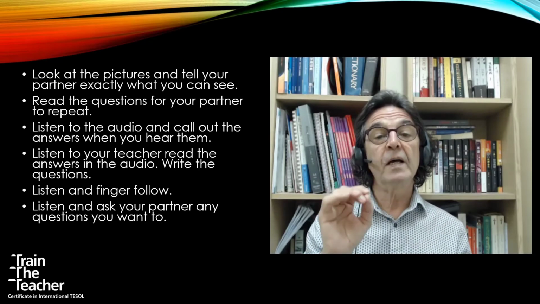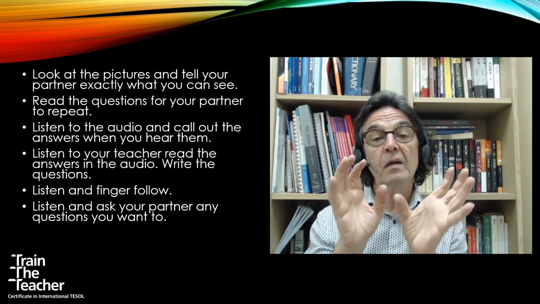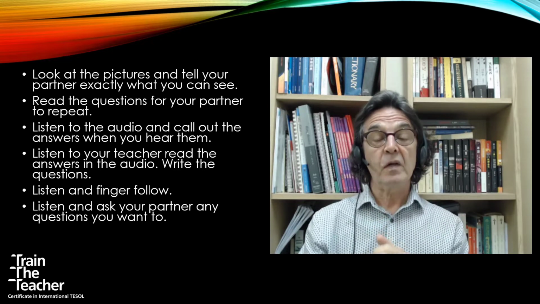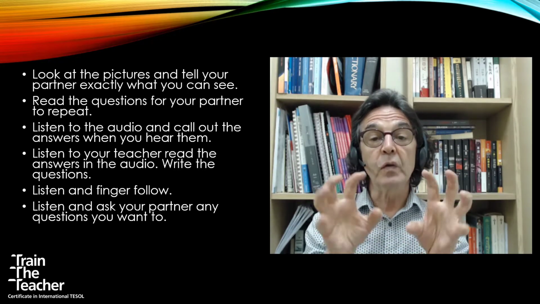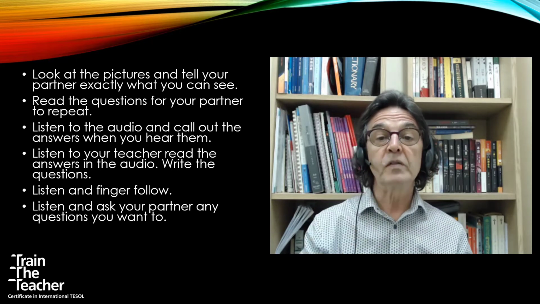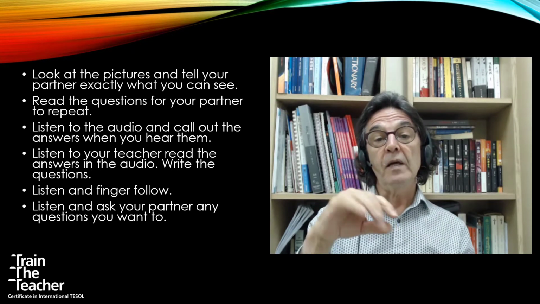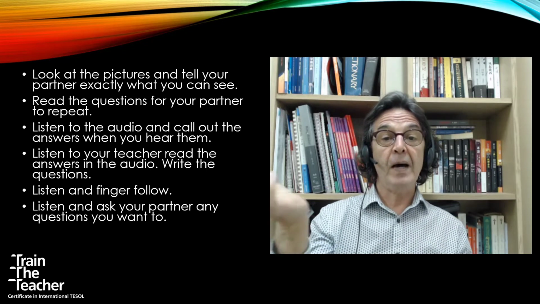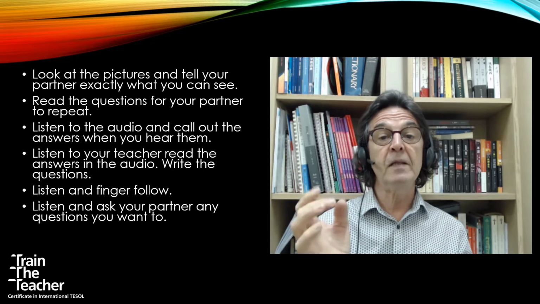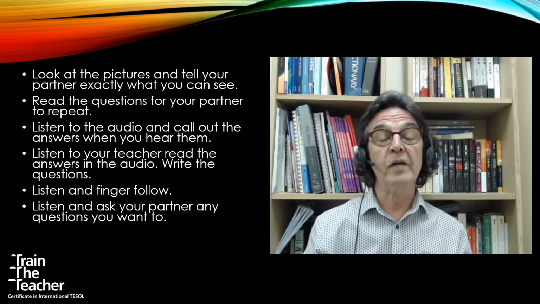So we start here by looking very closely at the pictures and asking partners a lot of detail about those, because we know that all those clues that are available we want to pay close attention to. Second thing we can do is we can read the questions out loud and have our partner repeat them. That means they are paying close attention to the question.